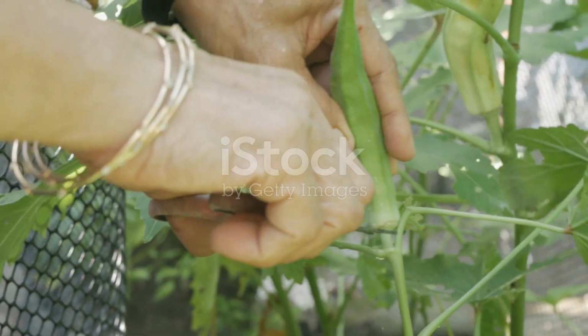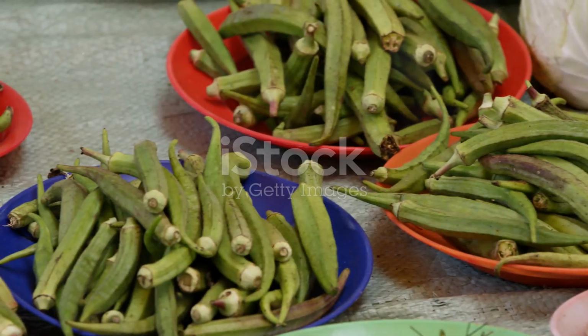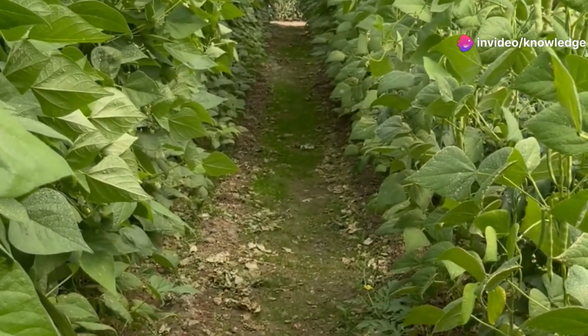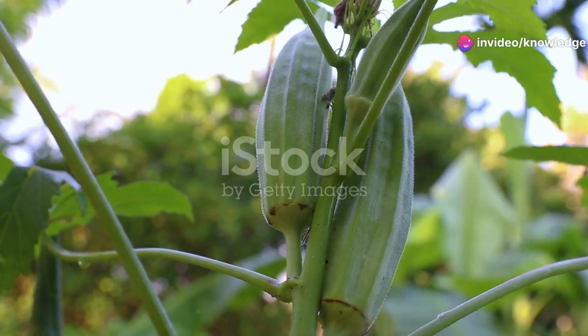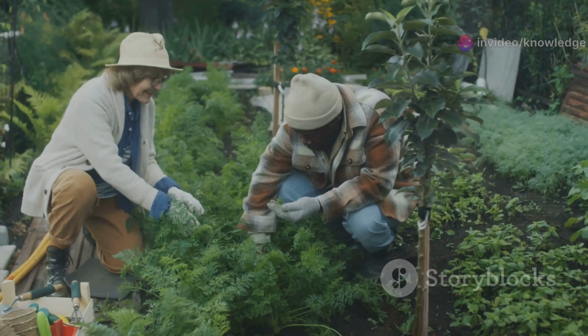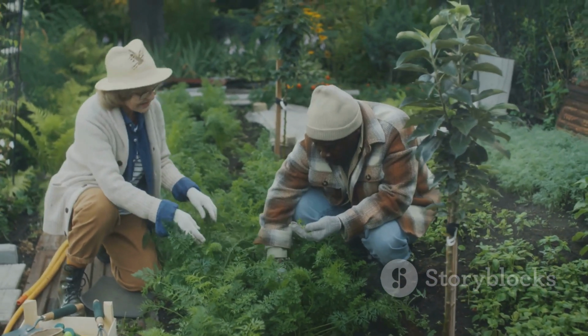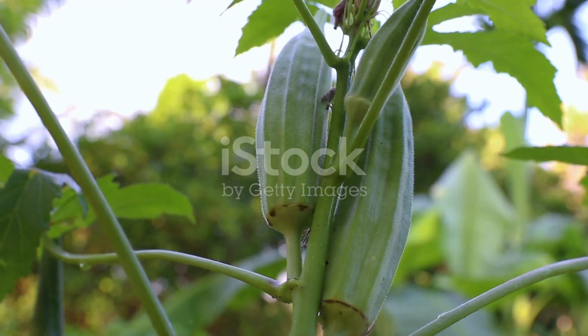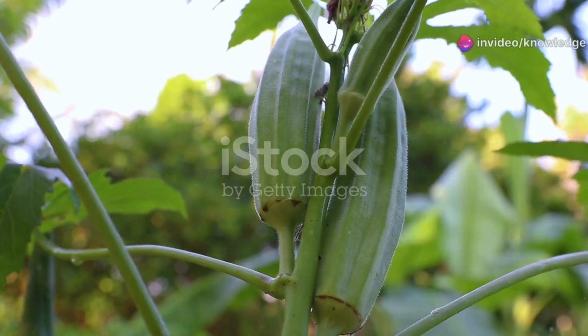First things first, you need to pick your okra. Not all okra is created equal, you see. There are different varieties out there, and some might do better in your neck of the woods than others. Think of it like choosing a work buddy. You want one that's reliable and suited for the job at hand. Taking a little time to choose the right variety can make a big difference in your harvest.